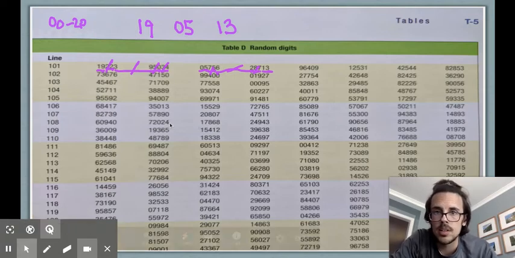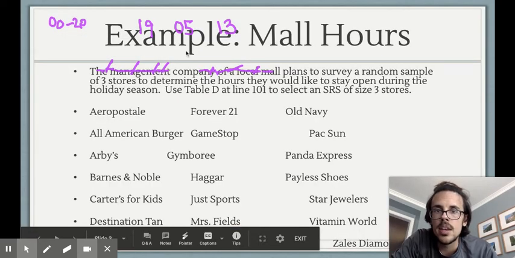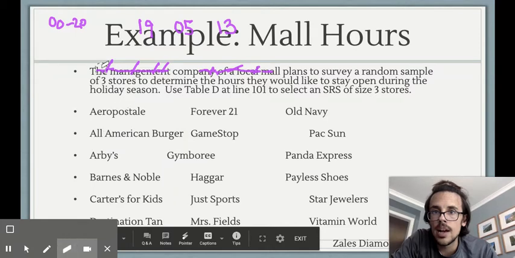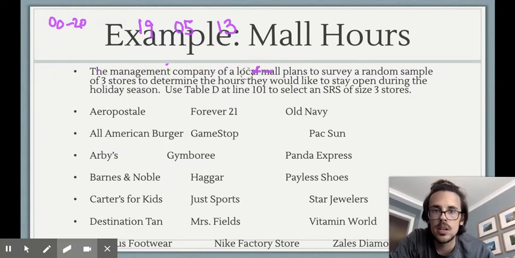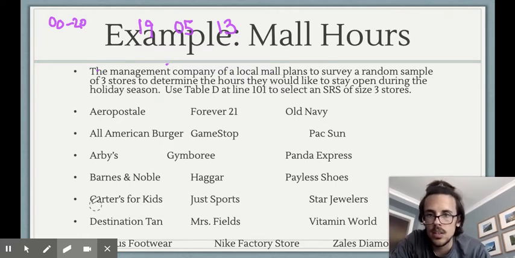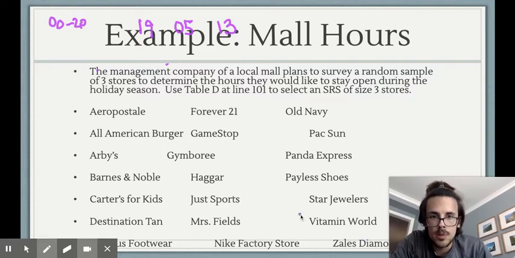So let me backtrack now. And if I go to my last slide, 19, 5, and 13 are my stores of interest. So you guys should still have your labels right there. Mine went away. But if this guy way down here at the end was a 20, then I guess this would be number 19.